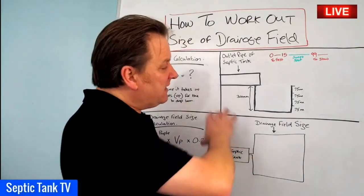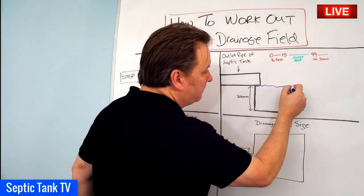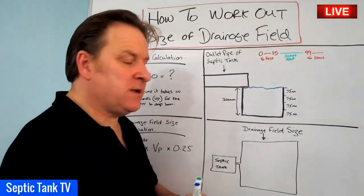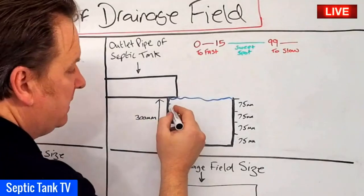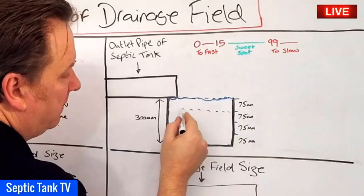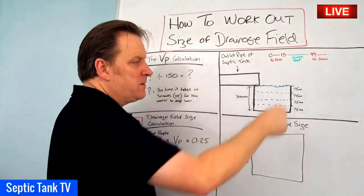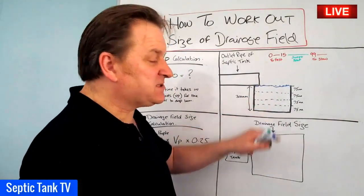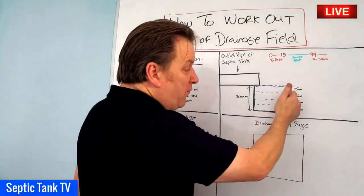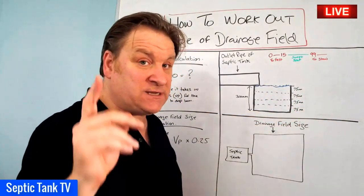Okay, so you've come back the next day, the hole's now empty, which is great. So then you just fill the hole up with water again. Now, once you've filled it with water, you've then literally got to imagine that it's broken up into 4 slices, 4 components. And each of those slices represents 75 mil. So it's 300 in total deep, and if we break it up into four quarters, four segments, each of those slices represents 75 mil.